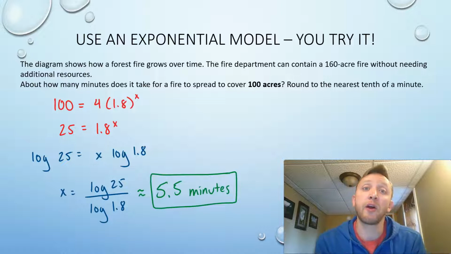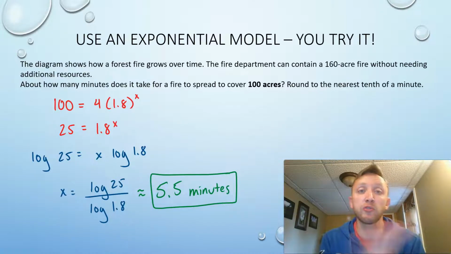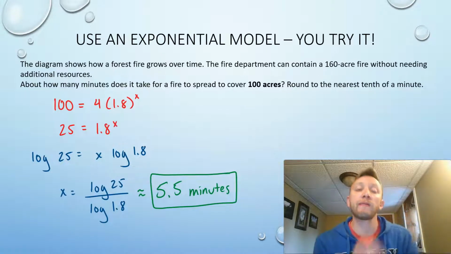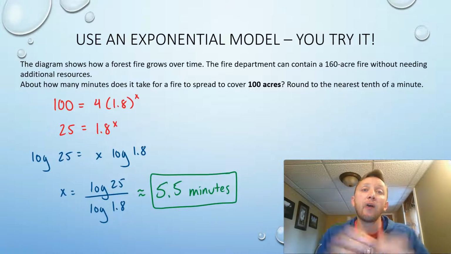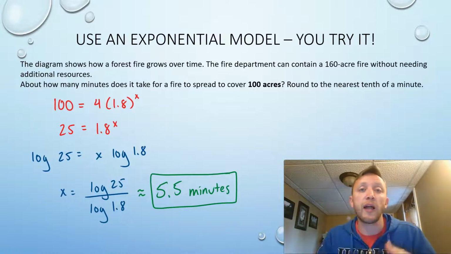So again, you start that one out the same way, except instead of 160, we have 100. So the process is still going to be the same. So I start by recognizing that I want to get the base by itself. So don't do the logarithm yet. You can't take the logarithm of both sides until we have the base by itself. So I have to divide both sides by 4. So I get 25 equals 1.8 to the t power. Now the base is by itself. So don't get overzealous there and start doing logarithms too early, or you're going to get the wrong answer.